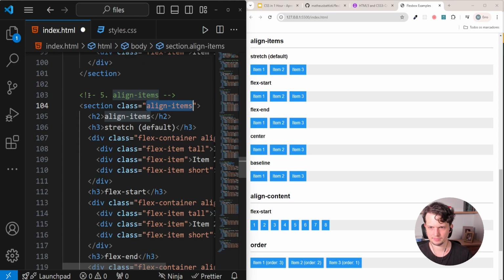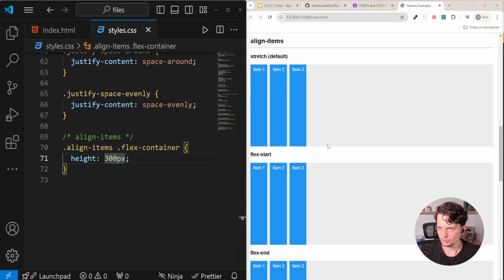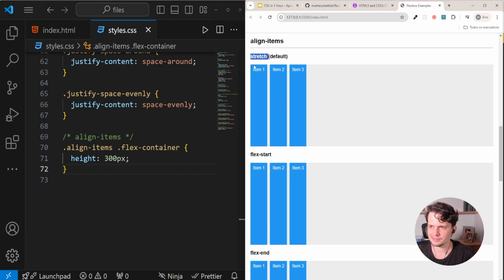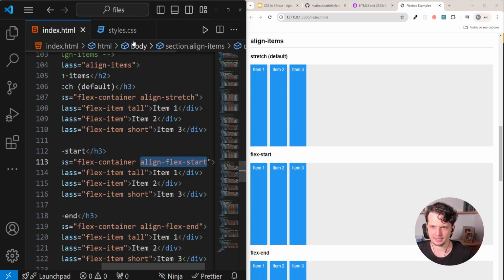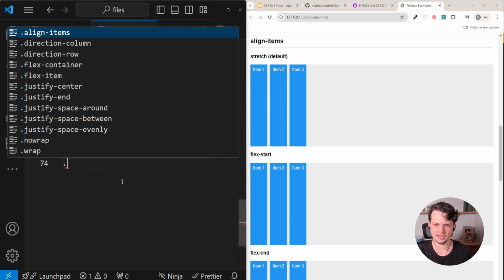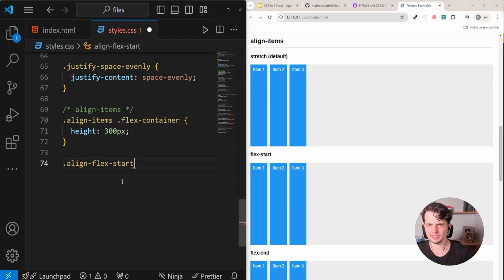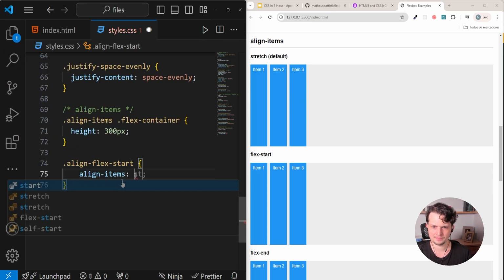Oh, sorry, I need to save the HTML. So as you can see here, the flex elements by default try to stretch over the height that we have, okay? So how can we change this? We can use their own height, to not have this stretch behavior. And we achieve this with the align items start.